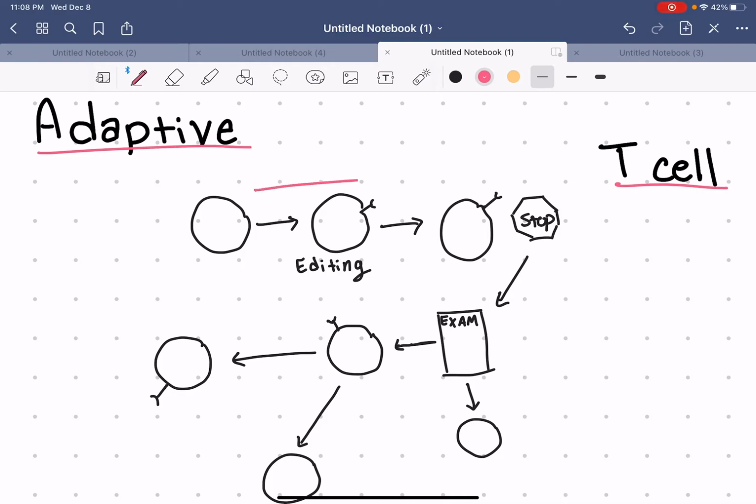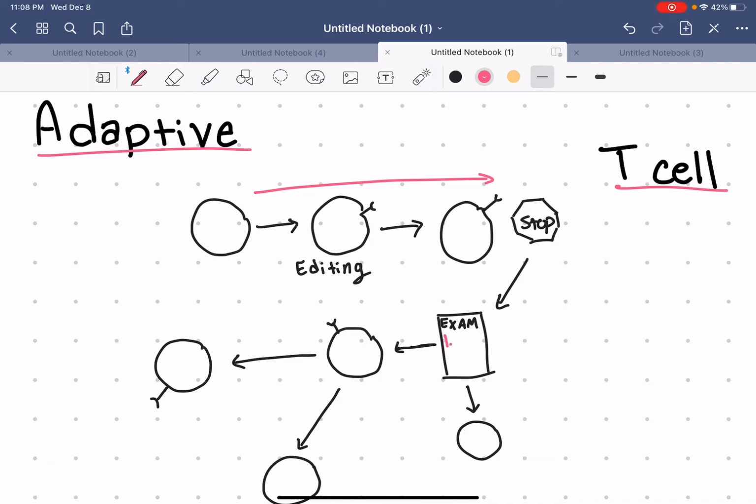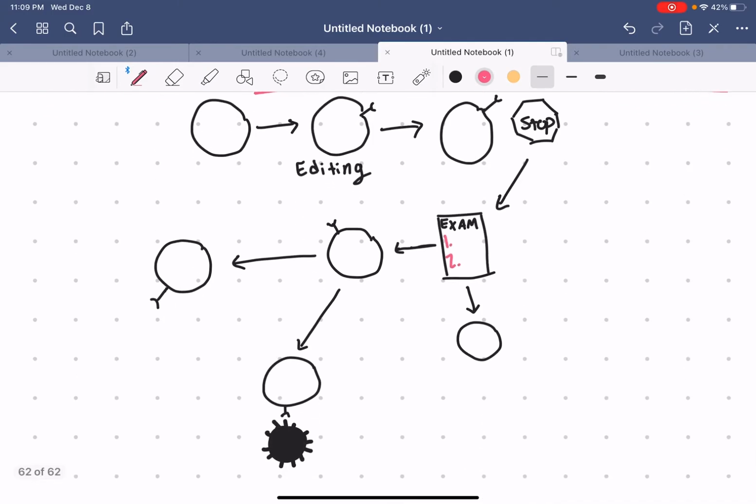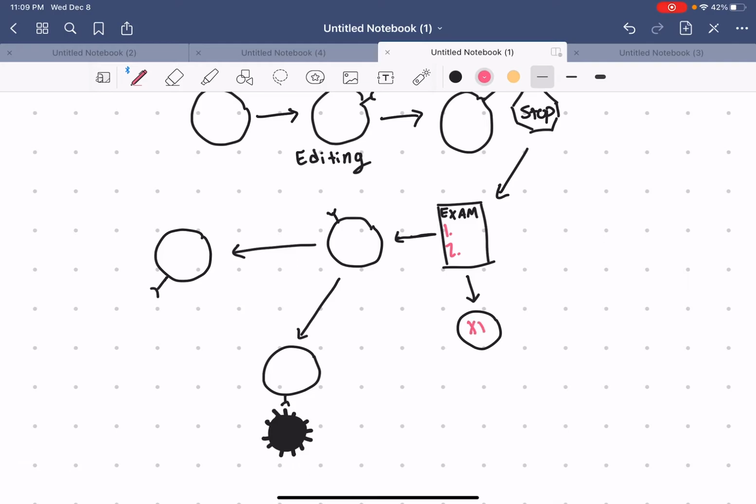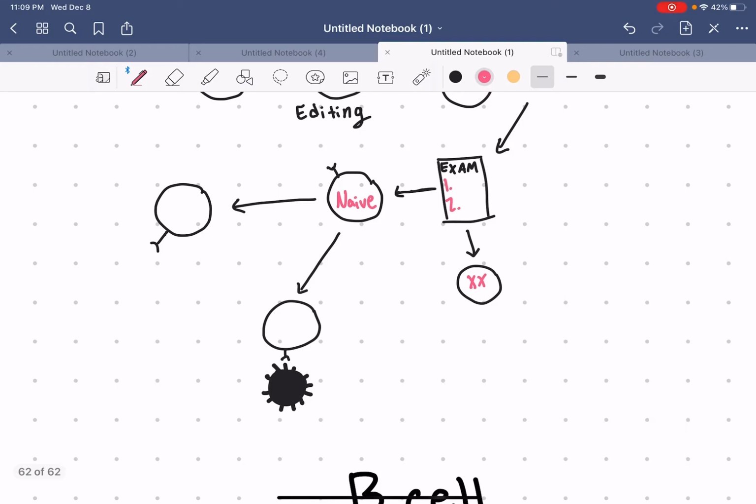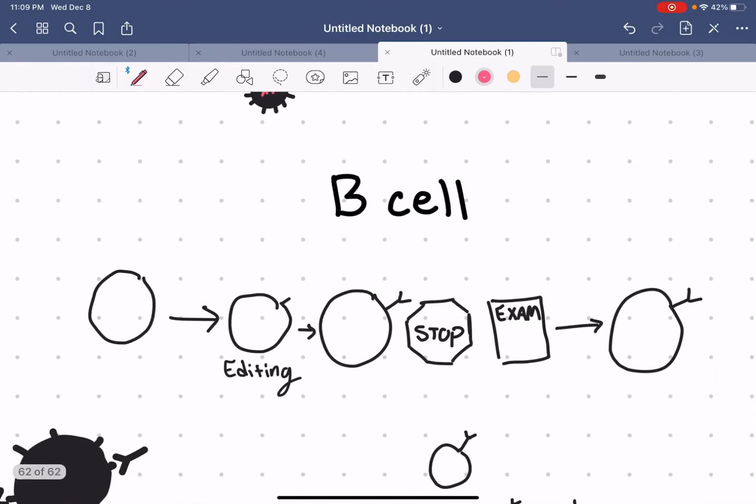They go through a long testing process where they are edited and tested multiple times to see if they are ready. If they are not, we kill these cells so that we don't use our energy on them. If they are, they become naive T cells and have two ways that they can go. They can become cytotoxic T cells, which use cytotoxic granules to directly kill the antigens, or they can become T helper cells, which help other cells kill the antigens.